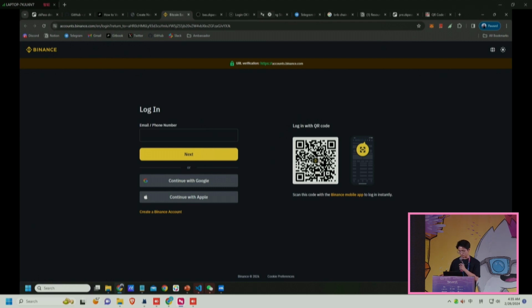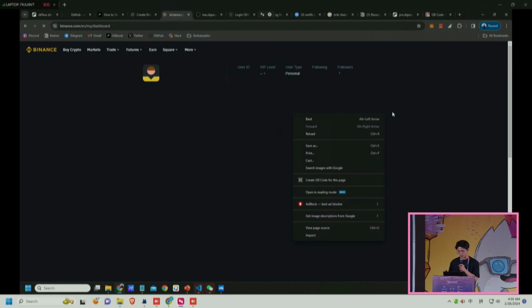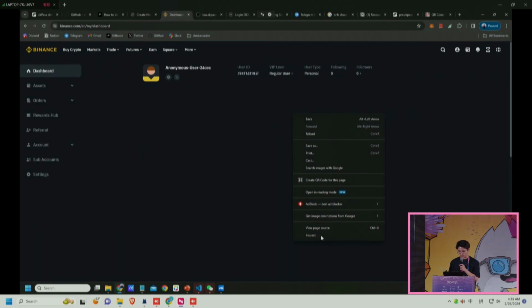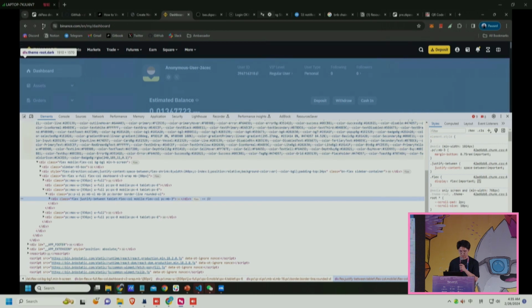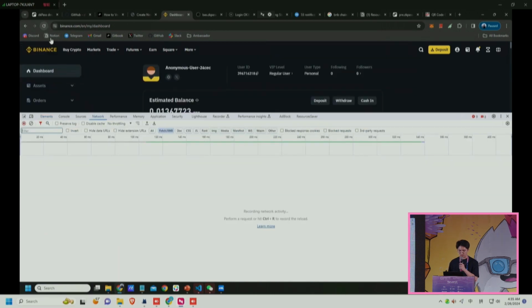After logging in, you would go to the developer console and look into the network.